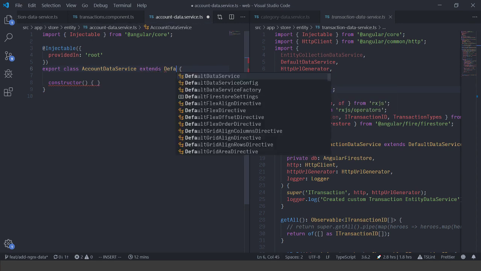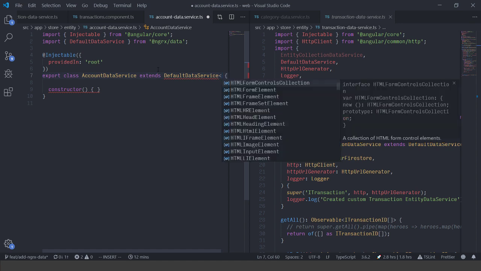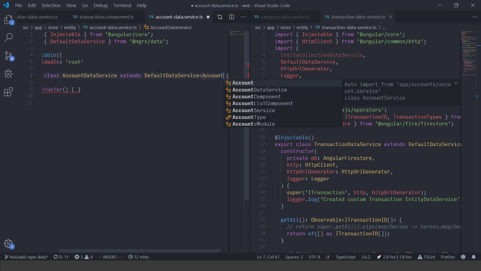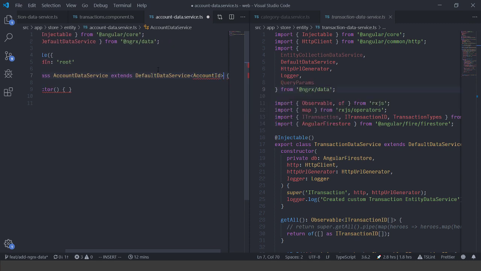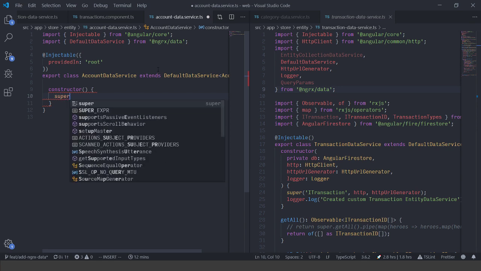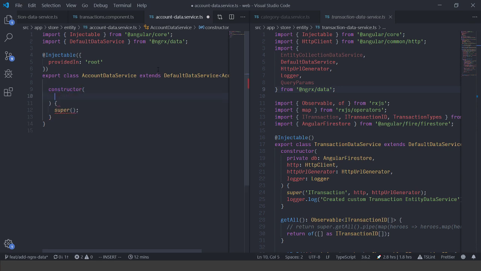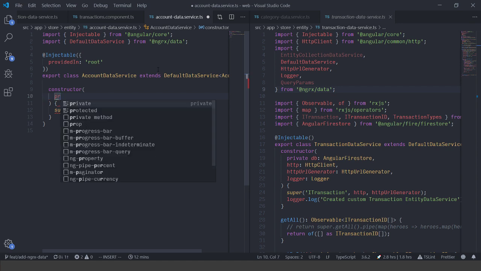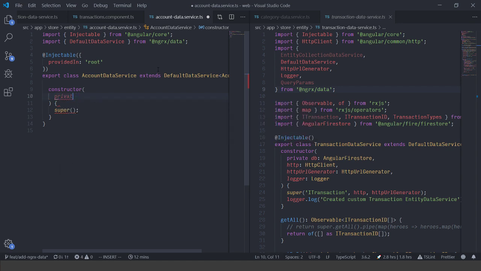Extend default data service of type account ID. Yep, that's the one. Cool. Now we need to do a super here, but we also need to say that's private or public.